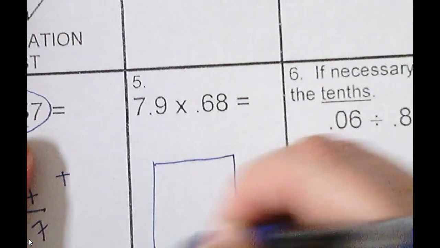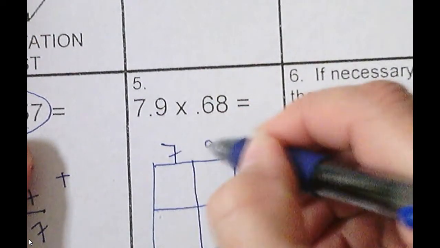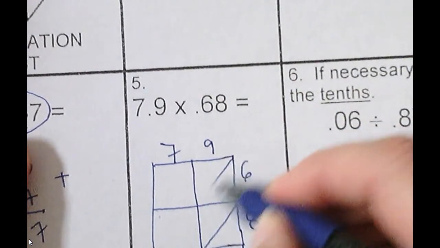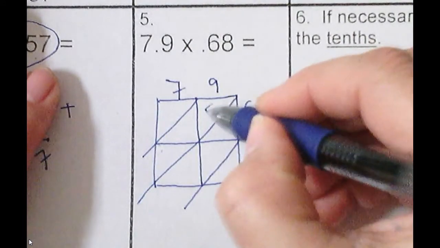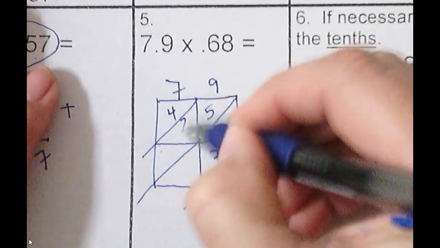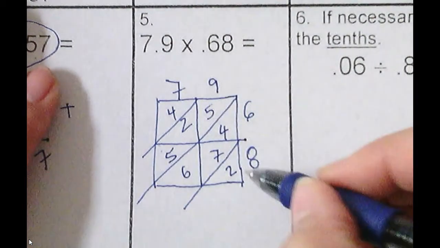Question 5. Multiplying. I'm a lattice person. Cat scratch for the rest of us. If you're getting the multiplication wrong on my quizzes, you have to do cat scratch. You don't have an option. 9 times 6, 54. 9 times 8, 72. 6 times 7, 42. 7 times 8, 56. And yes, I expect y'all to know it that fast.